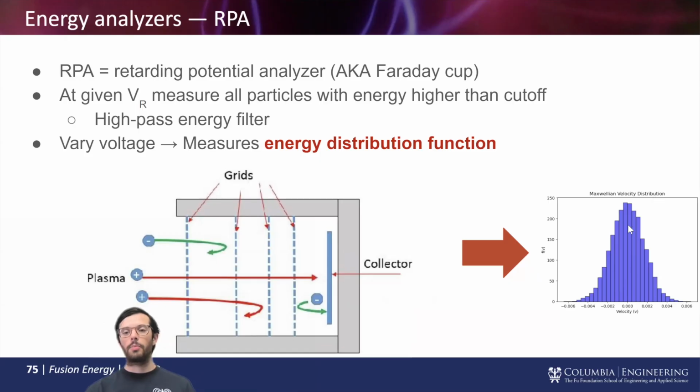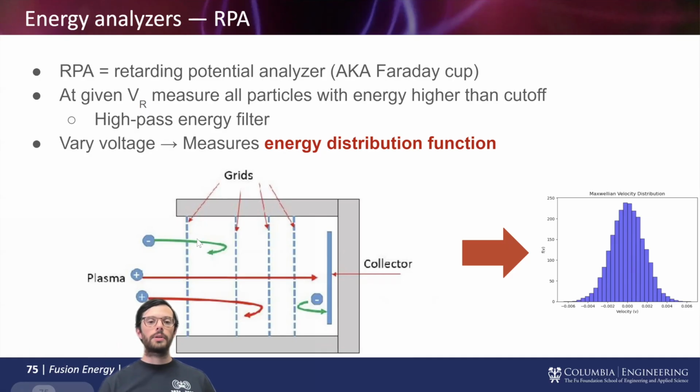So most of our particles have this velocity. In this case, we've labeled 0, but you can normalize this however you'd like. And then some have velocity going this direction, some have velocity going this direction. And we do this by having a series of grids. So what this is, it's a little cylinder. One end's blocked, and one end has these kind of screens, like a screen on your window. And we apply different voltage to these screens.